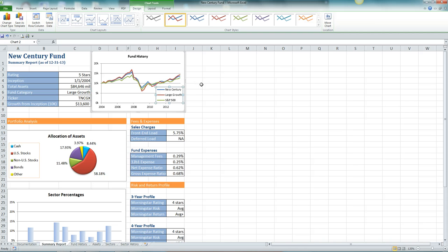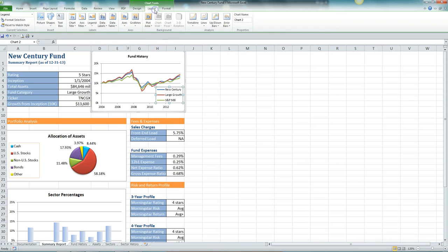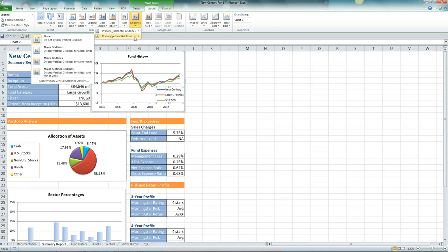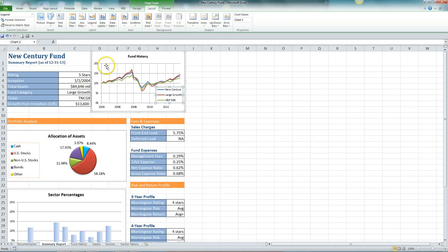All right, to add vertical grid lines to the chart, step number 1, click the Chart Tools Layout tab. In the Axes group, click the Grid Lines button. Point to the primary vertical grid lines and then click Minor Grid Lines. Vertical grid lines appear on the chart at each minor tick mark. And there they are. Adding an axis title.